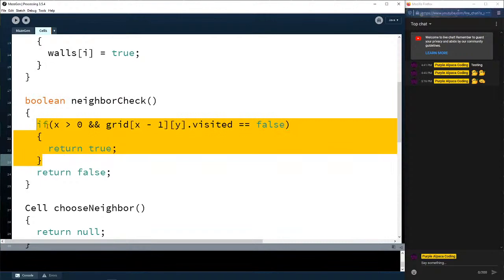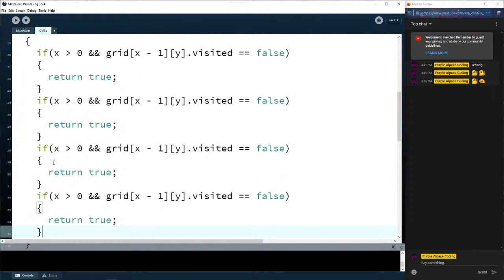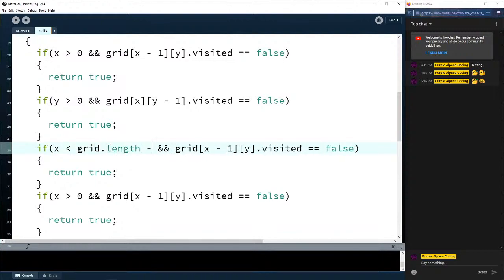And then we want to do the same thing for each of the other 3 neighbors. So if our y is greater than 0 and grid at x, y minus 1, if that has not been visited, then we can go ahead and return true as well. And then if our x is less than our grid length minus 1, then we can go ahead and check at grid plus 1 y.